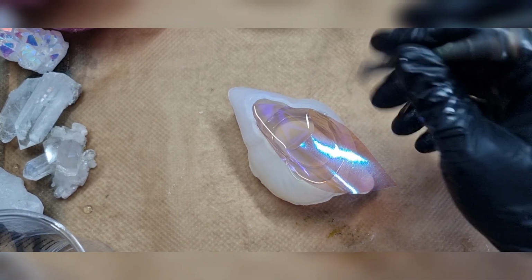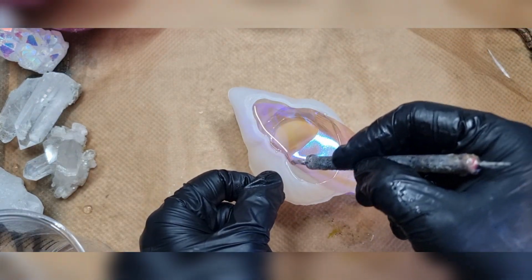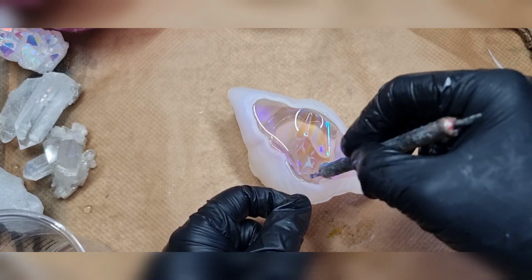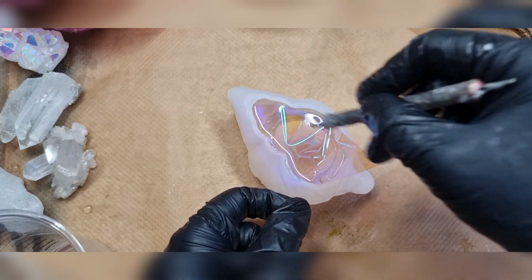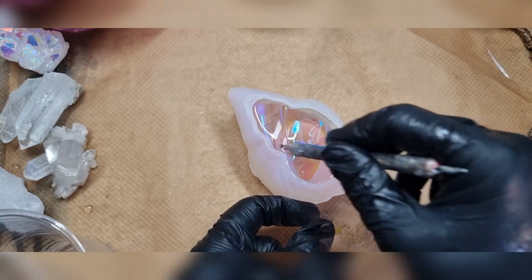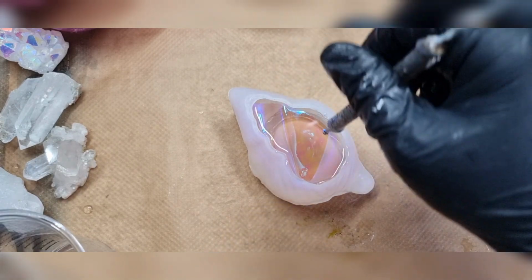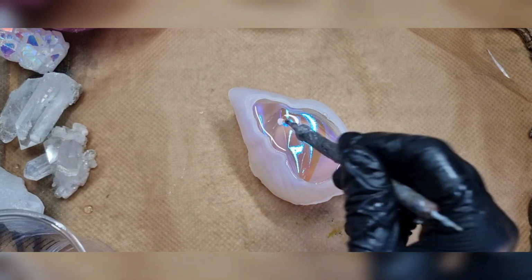First I did it with my hands, and now I'm using this dotting tool just to very carefully insert it, because I don't want to introduce any air bubbles. I really want to make it bubble free and transparent, glass like as much as I can. One of the good reasons is that it's almost summertime and resin is quite friendly in summertime with bubbles. It does mix easily, but just be careful.